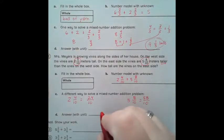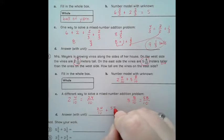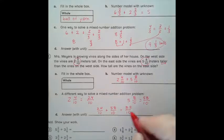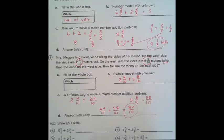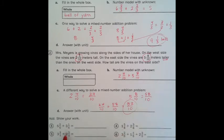So you're going to take your 24/10 plus your 58/10. You add those together, and you get 82/10. Okay, so that would be an answer as a top-heavy fraction or improper fraction, same thing. So down here is just some more practice adding mixed numbers.